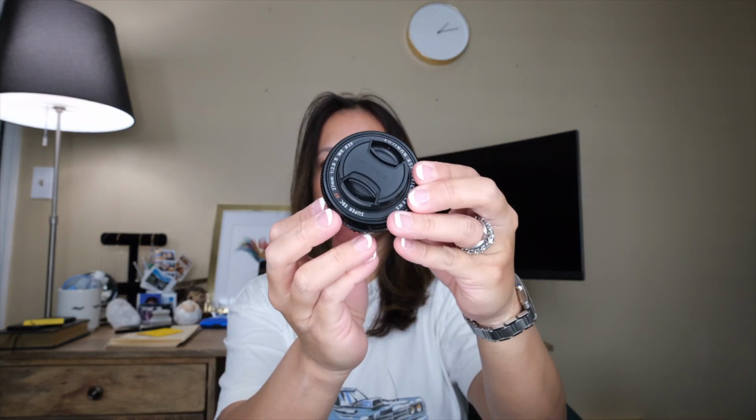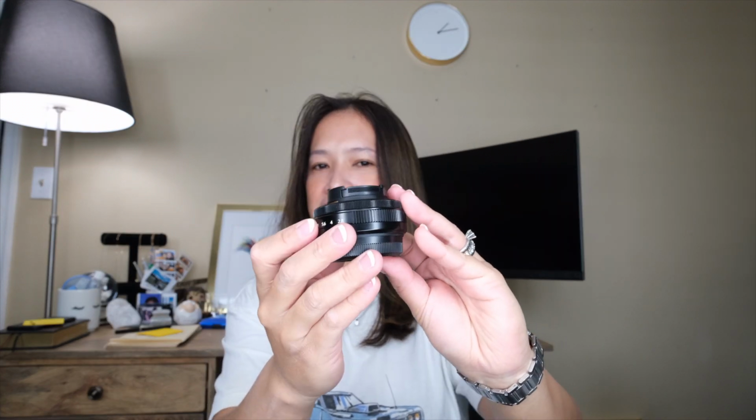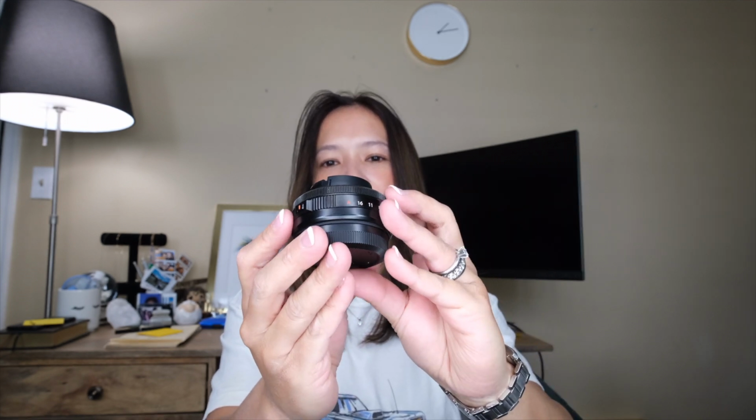So there is my unboxing for you. That was a true unboxing. I unboxed this when we were in Estes Park. So here she is in all her glory. I love this lens so much. It is more pancake than a pancake lens, if that makes sense. It is like a baby pancake, if that makes sense. But this is the new Fujifilm lens that I purchased.